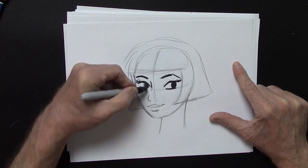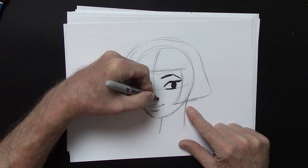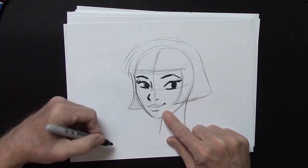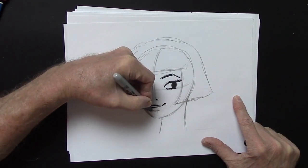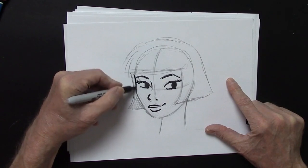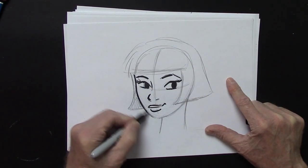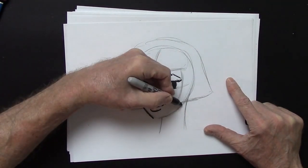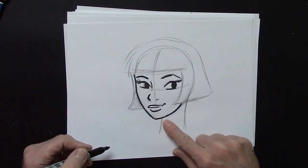Indicate just a bit of that bridge of the nose, and then we hit that tip right here. Again, it's just a suggestion. And there is the nostril here. Let's put that little crease back here, and a little curl of a smile. And the bottom lip. Come in here and around. And we can kind of make a sharp chin if you like. We bring that jawline softly, so it's a soft curve, not a hard curve, right to the chin here.